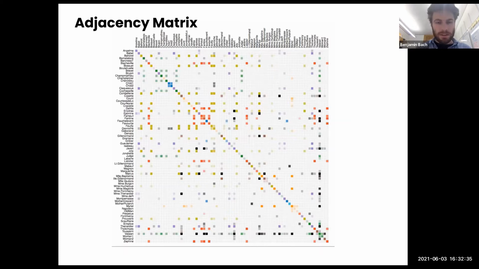Can't really understand this. You certainly don't want to go through the rows and the columns and try to see, are they really connected? The problem here is you're not seeing any high-level pattern. You're not seeing any information in that sense. And ignore the color for a second, in case you're asking what the color is.